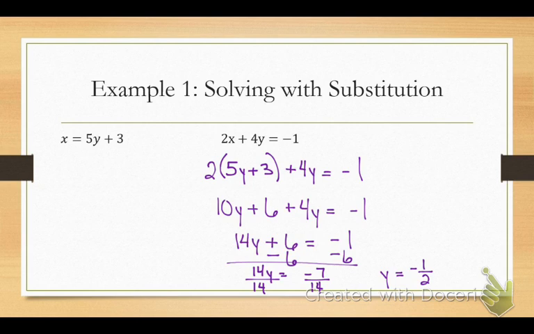Now, anybody want to pick this second one? No, I'm good. Okay. No, we don't because it's more complicated. You can, and if you do the work right, you're going to get the answer right, but why do that? That's way more complicated than the first one. Okay? On the first one, if you just plug in, x equals 5 times -1/2 plus 3. What's half of 5? 2.5, and then it's going to be negative. X equals -2.5 plus 3.